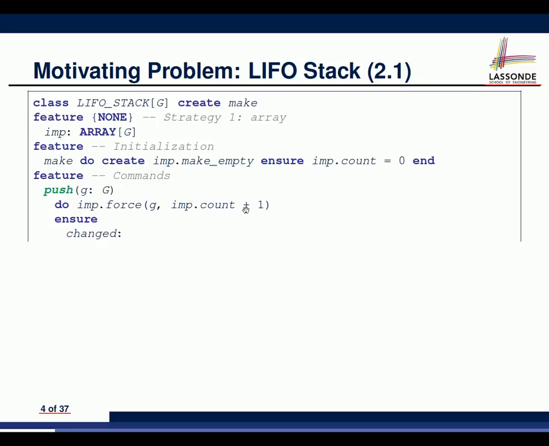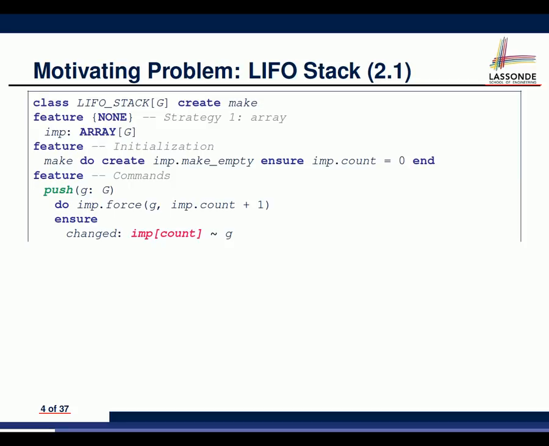Tell me the postcondition that's going to address what's being changed by push. First of all, the size, and second of all, into where? Into the actual array? Where in the array? To the end of the array. Good.